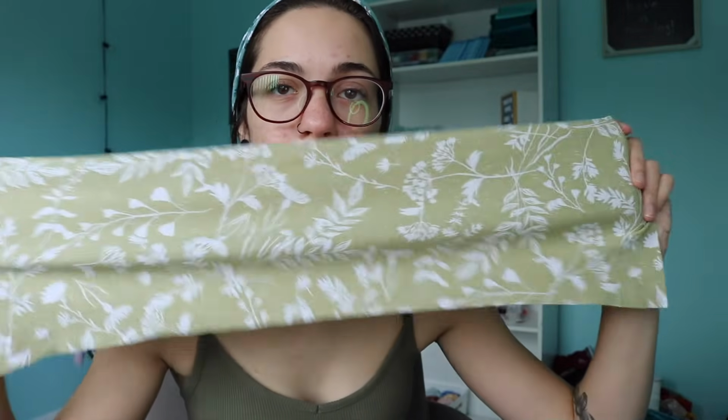I can't even tell if it's gonna focus, but this is my blue floral one. This one I kept for myself because I like this color a lot. I'm gonna make this green one today just to show you how to do it. It doesn't take long at all. So with that being said, we can get right into the video.